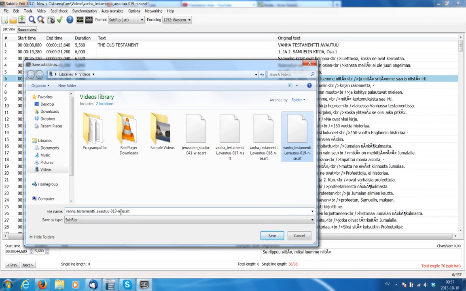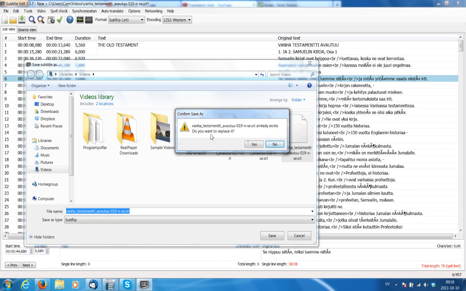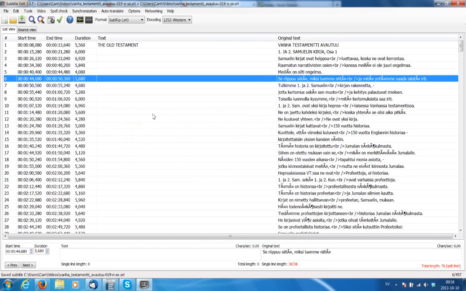Okay, here, when you're working with text that is to be translated into Swedish, then you need the dash SE on the end, which I've mentioned in another video, but always double check for your own country. It could be another suffix, but for Sweden, you add a dash and SE to the end, and then you click save. And then it will ask you if you want to replace it. Yes, because if you don't, it's not going to save your work.